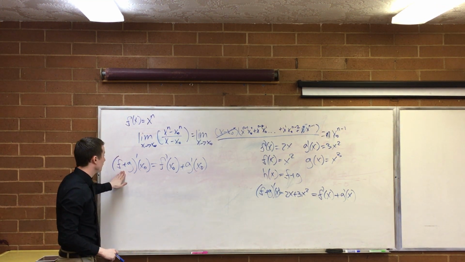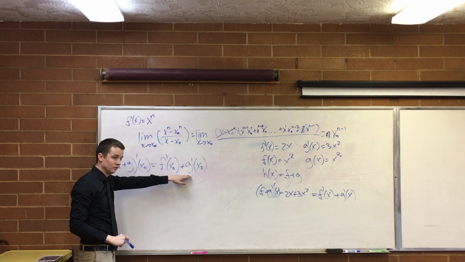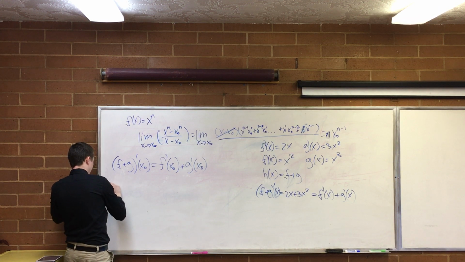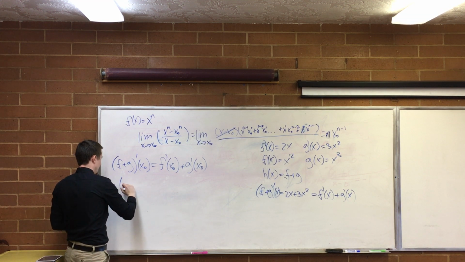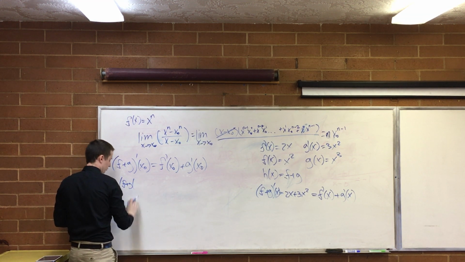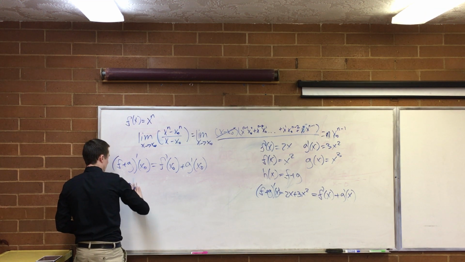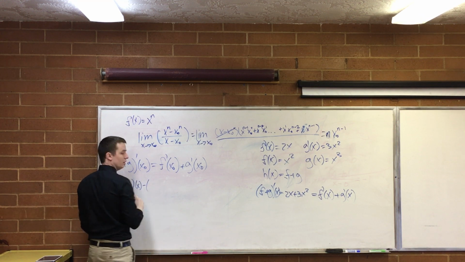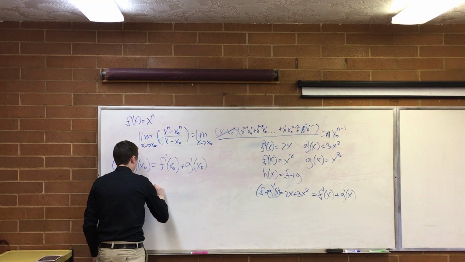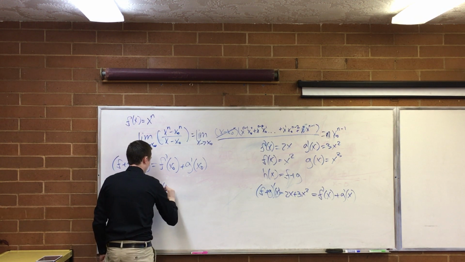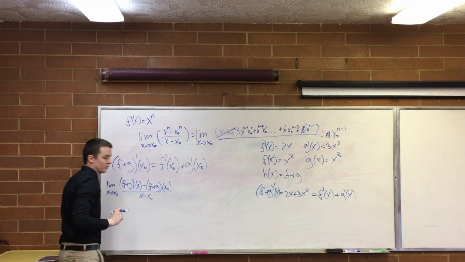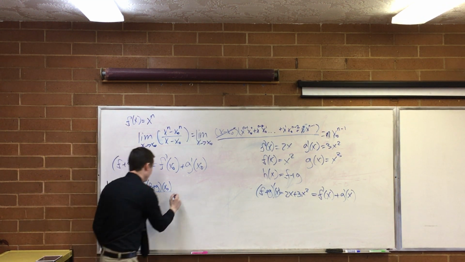So I'm going to take this derivative and see if I get this out and I'm done. Okay? So what is this derivative? Let's calculate it. That is the limit as x approaches x naught of f plus g of x minus f plus g of x naught over x minus x naught. Good so far? Yep. Okay.